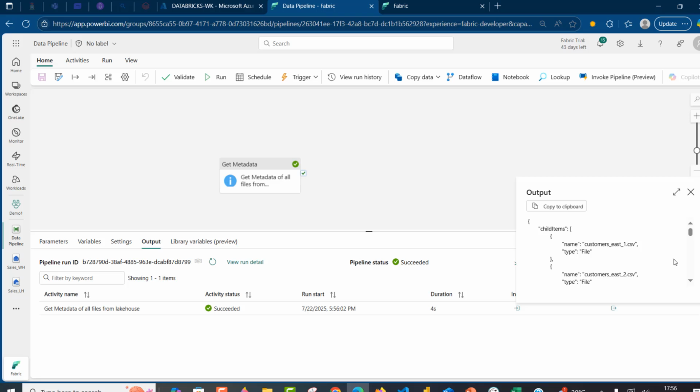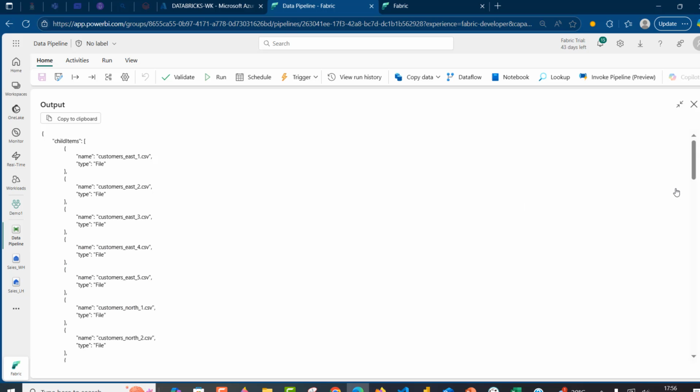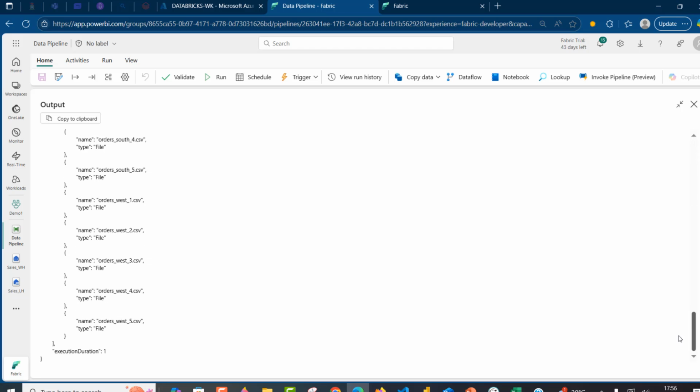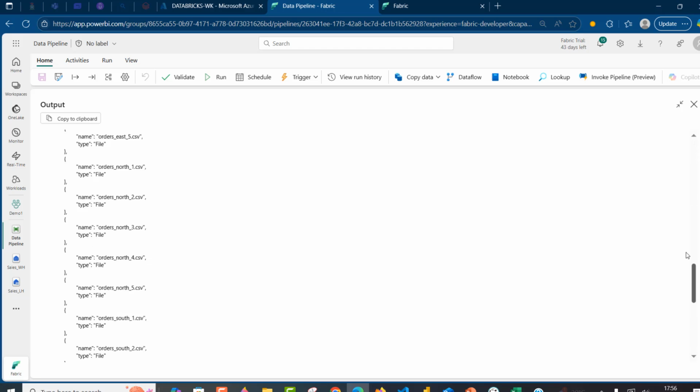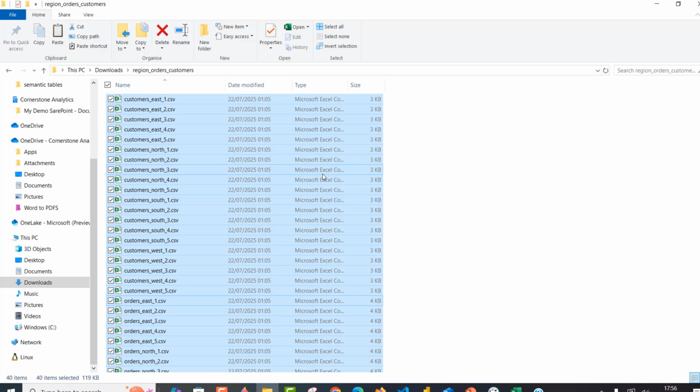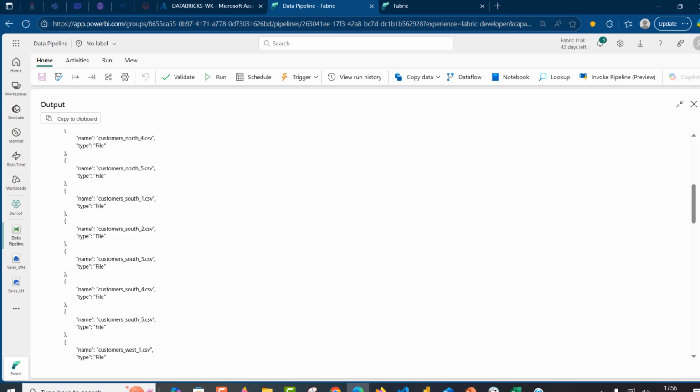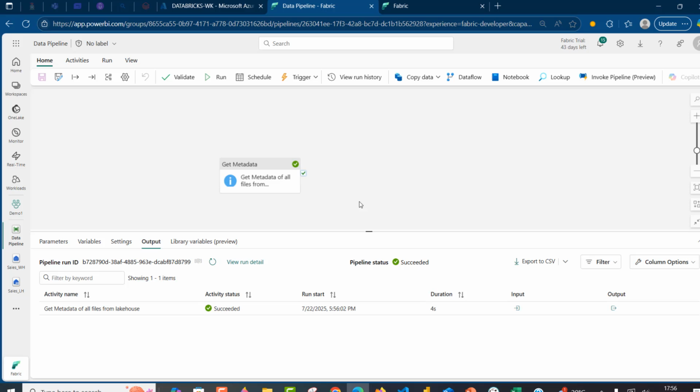Now I'm going to close this for now, and I'm going to go to the output section. So click on this, and I can click on this to expand. For the child items, this has been delivered in the key value pairs of JSON objects. I've got the name, which is the key, and then the value is customers east1.csv, and then we have the type as file, and we have the same thing for the 2, 3, 4, and so on and so forth. When you scroll to the bottom, we have 40 records, similar to what we had in the source. Excellent.